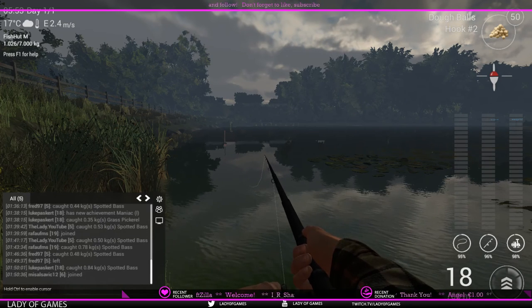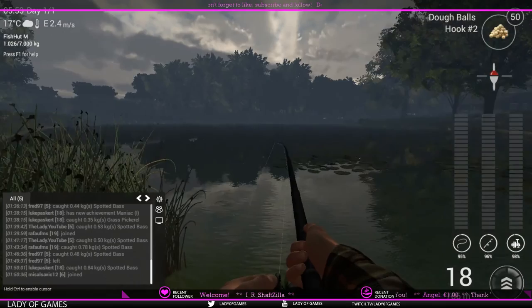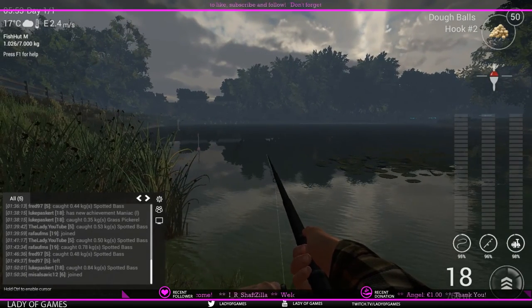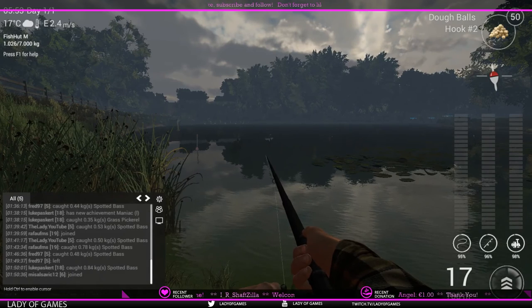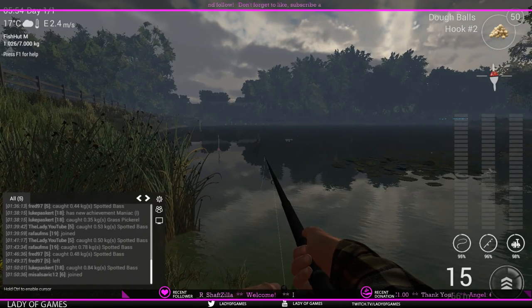Now if you do want to go and stand on that spot, you can actually walk when your rod is casted out just by doing this using WASD. That does help you a bit. Let's put it on 15. Give one go, because I do not want this bit to last too long.